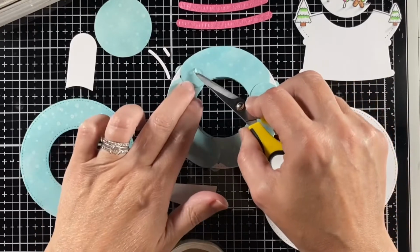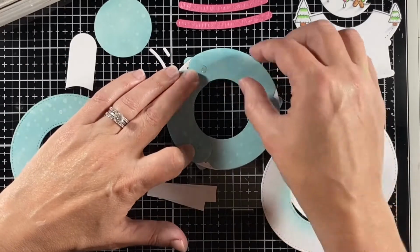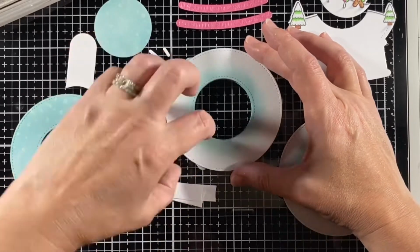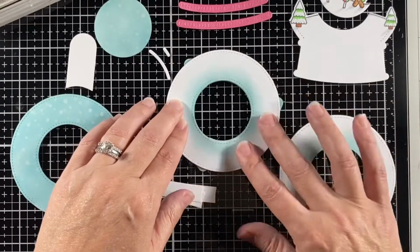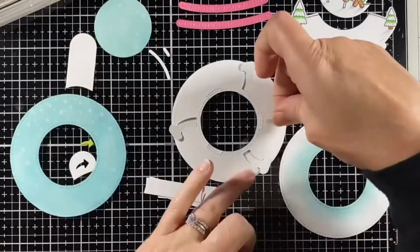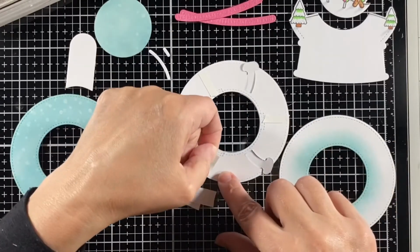So use 3/16 inch size glue dots, and there's a little X on each of those blades to show you where to put them, and just laid another ring right on top. And then that's just going to be held together with those 3 glue dots. Once I have that pressed down, I'll turn it over, and there are 3 stitch line marks that show where to put your adhesive. I'm using Lawn Fawn's double-sided tape. You can also use a tape runner for this.